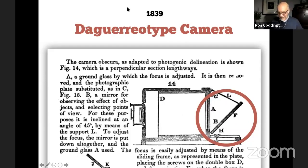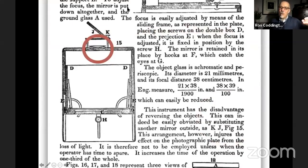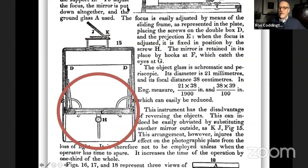So if we slide down the page and go to figure 15, we're now looking at a top view of the camera. And so imagine this box, we're looking down on it now, and I've put a circle around the lens so you can orient yourself. Below is the place where the plate goes, and the idea is simple. You open up the lens cap, the light filters in, it makes the negative, it sensitizes the negative.